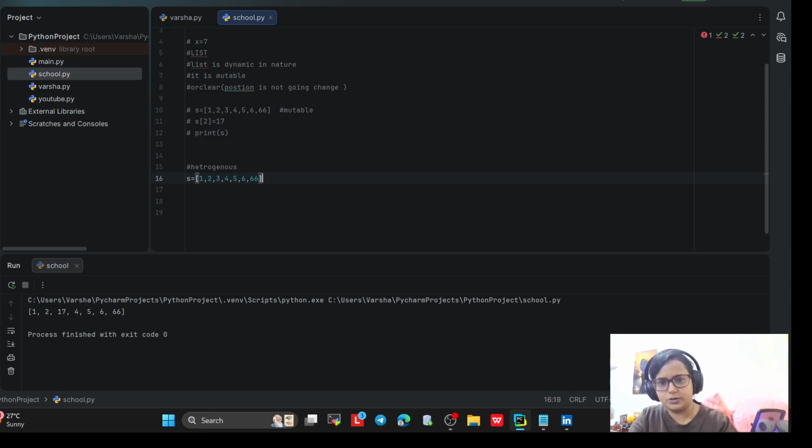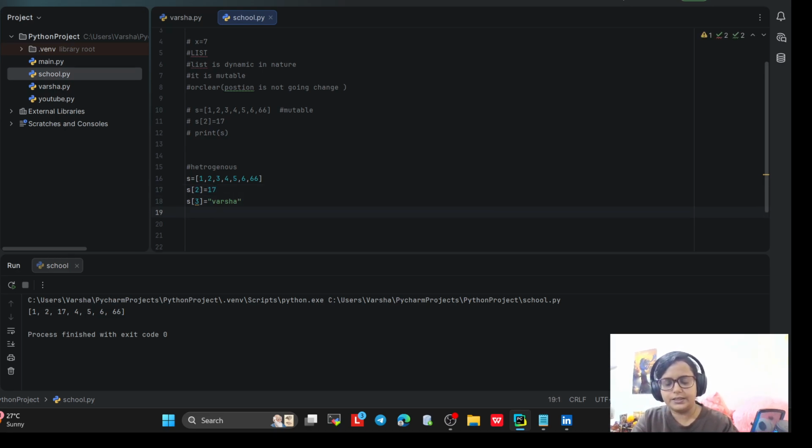Same example we are taking so that you will not get confused. Now why is it heterogeneous? S at position 2 is equal to 17, that we have seen. Now S3 is equal to, we just write Varsha. This is an integer, this is a string.